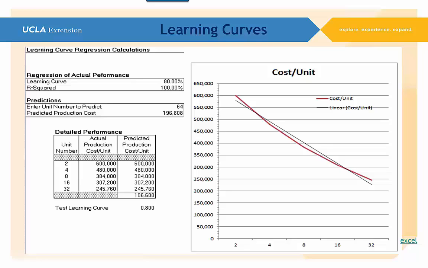If you change that a couple times, you'll find one that puts that black line right on top of the red line, and it's just a perfect approximation for this learning curve. I'm not going to give that away. I'm just going to let you do that. But if anybody has any problem with this or has any questions, let me know. But this is in that Excel spreadsheet that's right underneath the same place that you activated this video.